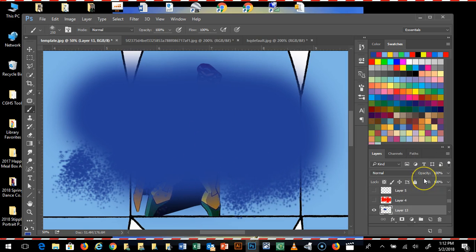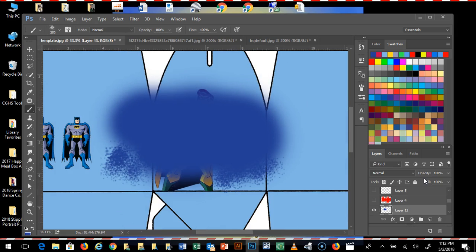All right, so that is a really quick example of the brush tool. The other thing you can do is change the opacity on the brush. See where it says 100% opacity up here? And then you can get more subtle effects. Then you can change the color to something brighter.